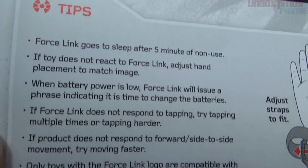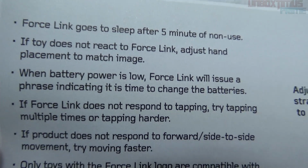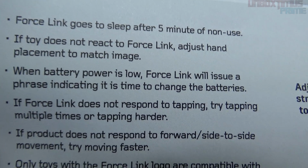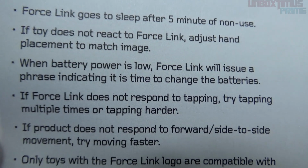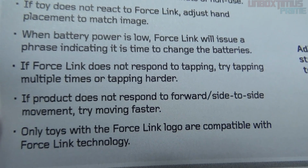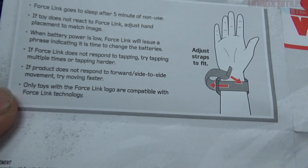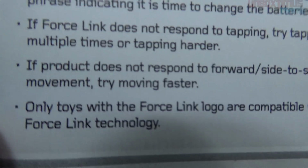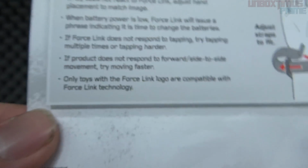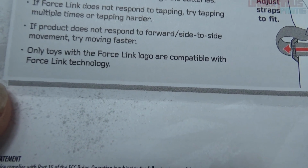Okay. See, it says tips. Force Link goes to sleep after 5 minutes of non-use. If toy does not react to Force Link, adjust hand placement to match image. When battery power is low, Force Link will issue a phrase indicating it's time to change the batteries. Oh, that's actually kind of cool. If Force Link does not respond to tapping, try tapping multiple times or tapping harder. That's great. If it doesn't work, just kick it. The old-fashioned way. I love it. If product does not respond to forward side-to-side movement, try moving faster. Huh. Thank you. Sure. Only toys with the Force Link logo are compatible with Force Link technology.